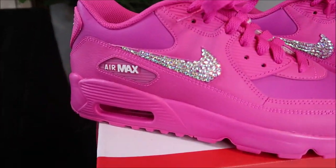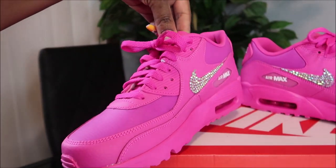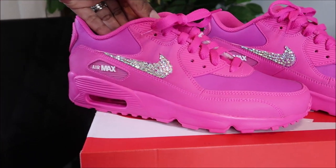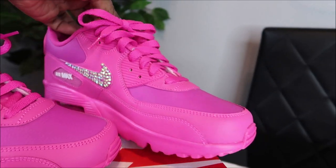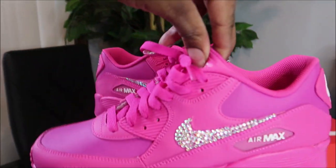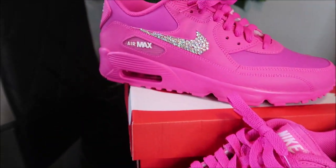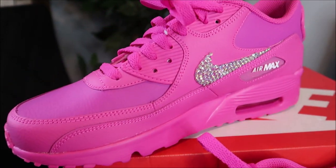Okay, here is the finished result. I had already previously done the first shoe. I just wanted to show you all on camera how to do one of the shoes. And I think they are very cute. And they look even better outside when the sunlight hits these rhinestones. And these are AB. Are these AB rhinestones? No, I think these are just regular clear rhinestones. And they still look very sparkly and pretty in the sunlight.